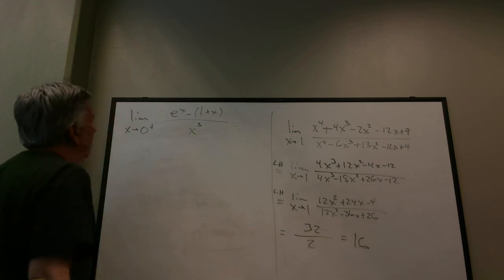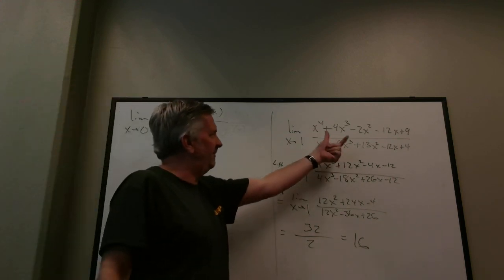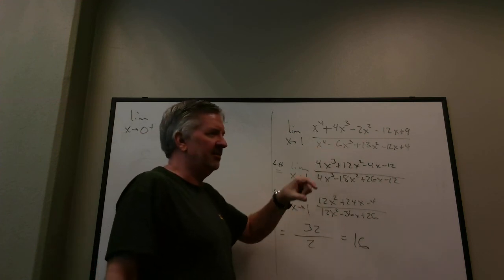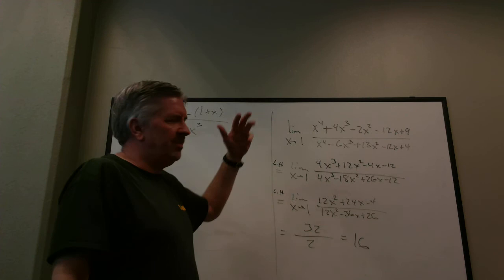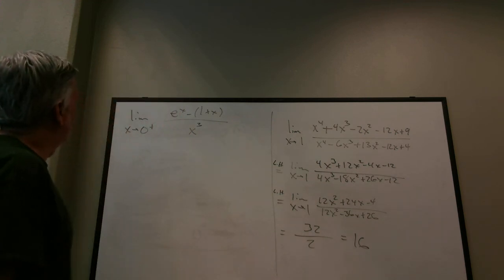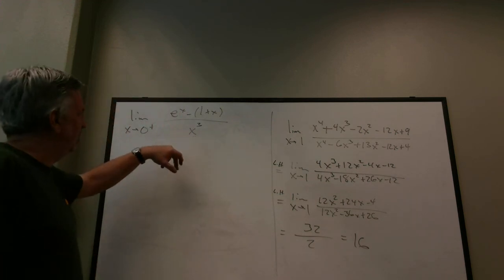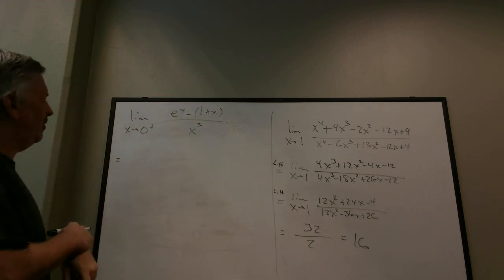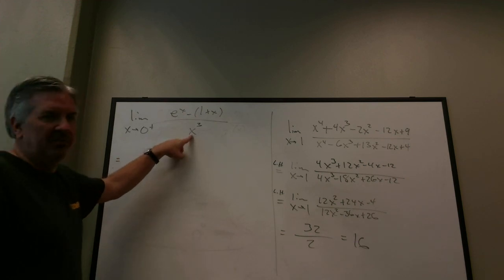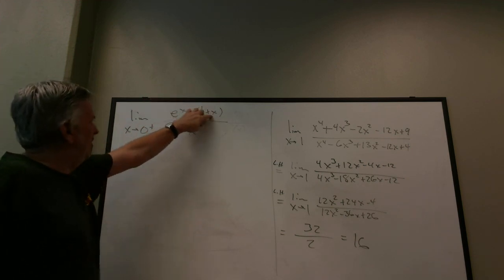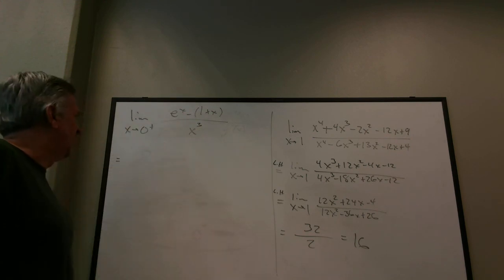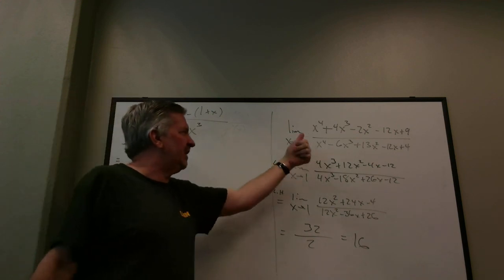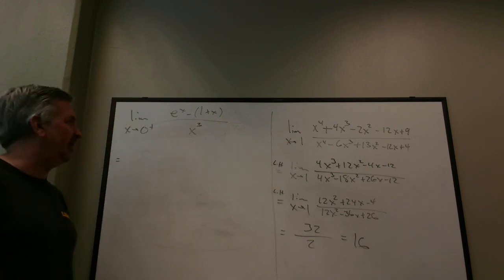Okay. And I didn't check the conditions on the f and the g, but nearby, the derivative isn't 0 for the denominator, and polynomials aren't a problem. Notice I have a polynomial here too. That's going to satisfy the condition, as will e to the x and another polynomial. Right? So if I just try to plug in 0, notice in the denominator I get 0. e to the 0 is 1, minus 1 is 0. This is a 0 over 0 form. And in the paragraph at the beginning of the page, if L'Hopital's rule applies for two-sided limits, it makes sense it would apply for one-sided, so we're good.